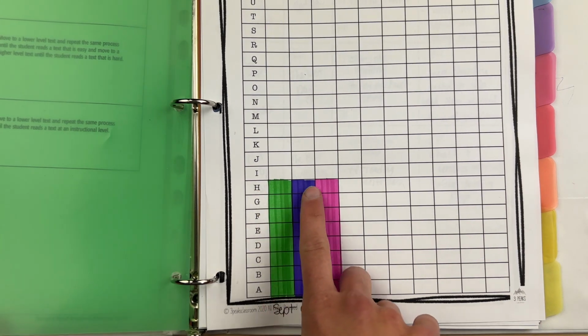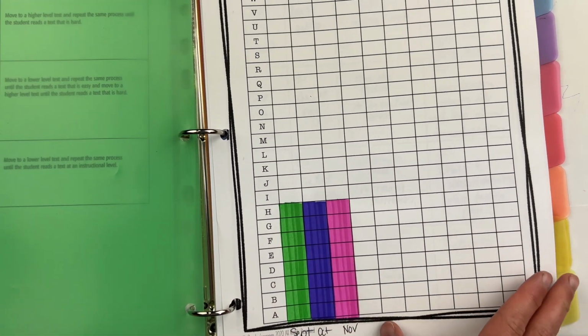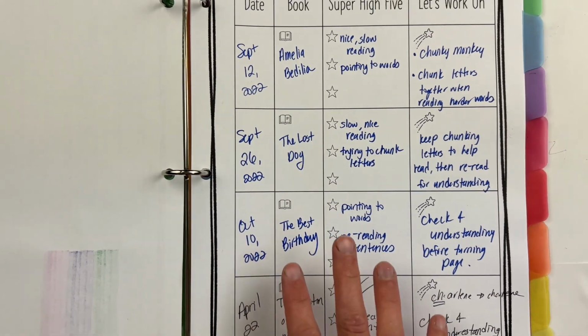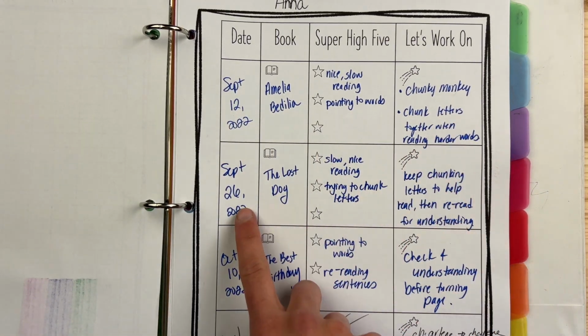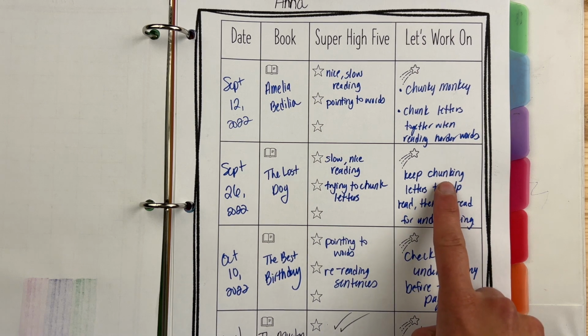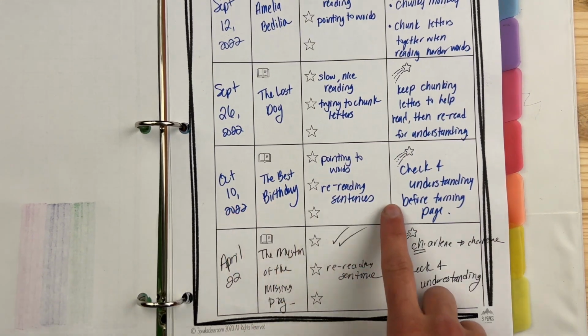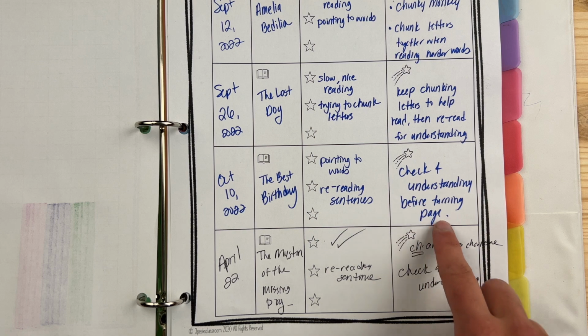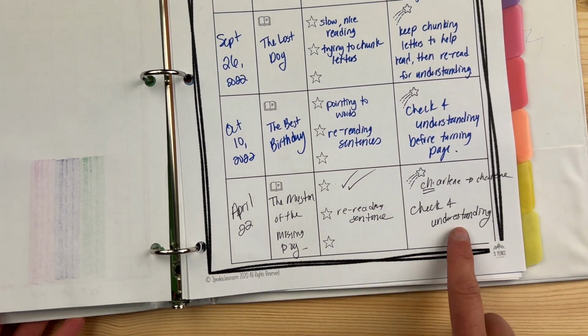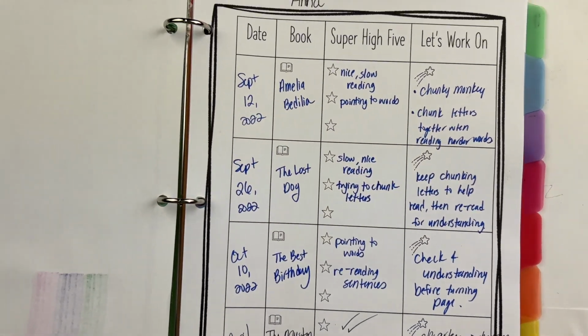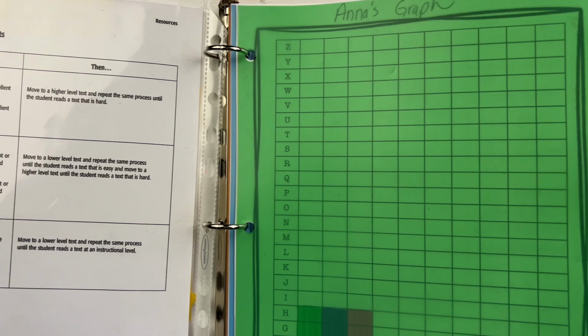Before she even begins reading, I will flip open to the reading conferencing page that we have talked about, and I'll show her and I'll say, every single time that we've read, I needed you to check for understanding before you flip the page. So that means before you move on to the next part in the book, you need to make sure that you really understand what is happening in the story. So when we do our reading test today, I want to make sure that you are using that strategy so that you can answer the questions at the end of this test.